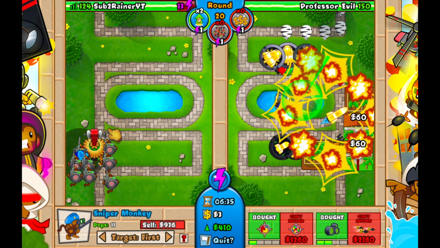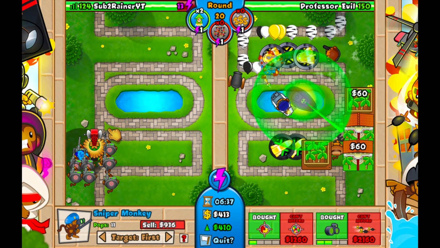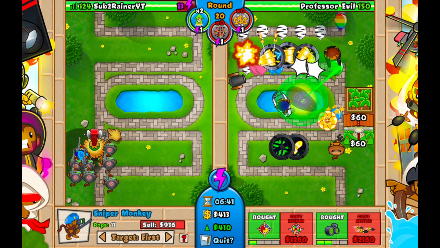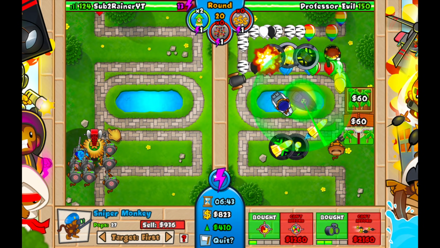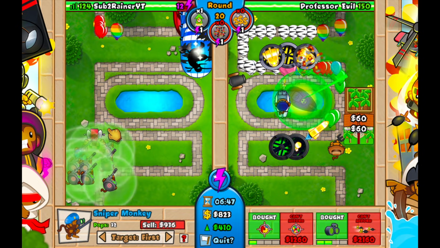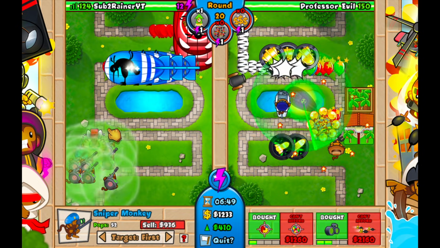On round 20, you're going to sell both your farms at the beginning of round 20 so you can send these snipers. And we're waiting for his rush, because as soon as you see that first BFB, you guys are going to want a long tower boost immediately. This is really critical that you're tower boosting instantly.